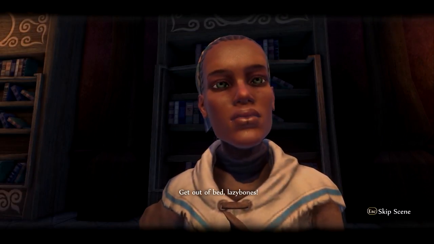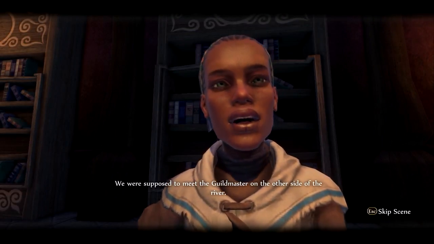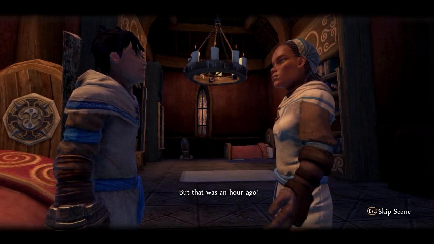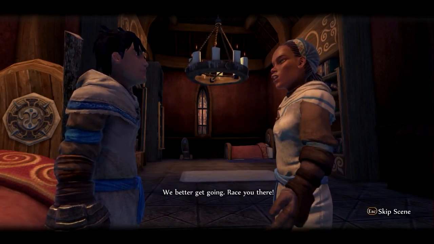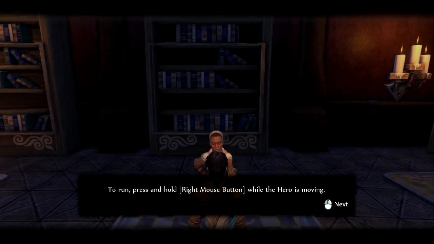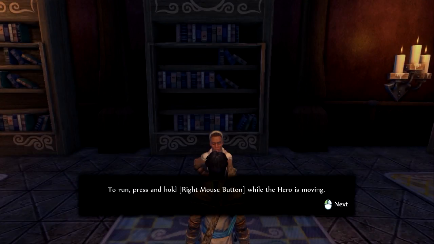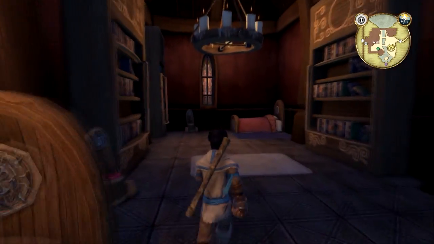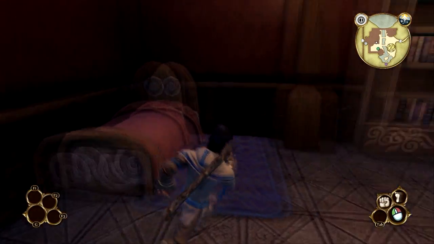The real training, huh? Get out of bed, lazy bones. You're lazy. We were supposed to meet the guildmaster on the other side of the river, but that was an hour ago. We better get going. Race you there. To race you there, press and hold the right mouse button. So now it tells you how to run. That is good to know. Well, let's get the heck out of here.